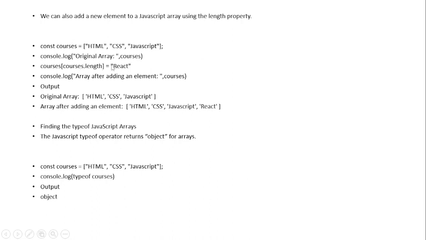It will get the length of the array, so the total length is 3. So courses of 3 is equal to React. In the third index position, I am going to add the string React. So the output will be HTML, CSS, JavaScript as well as React. So this is how this program is going to work.